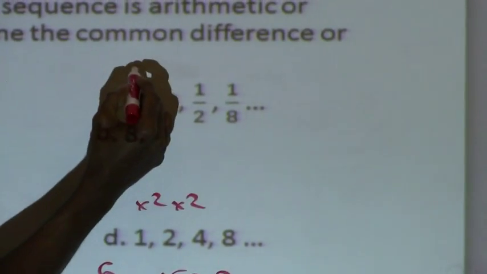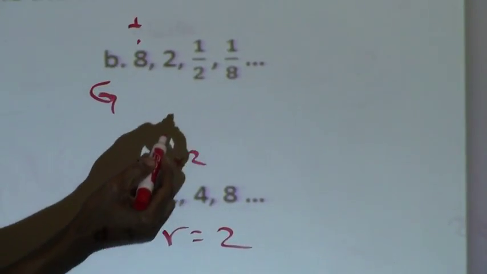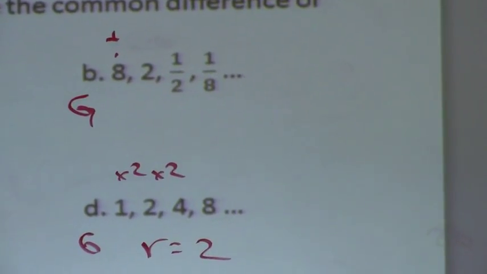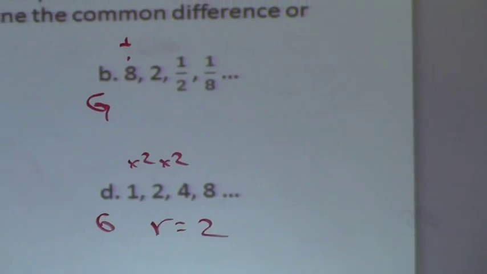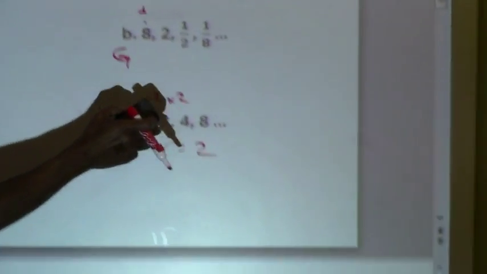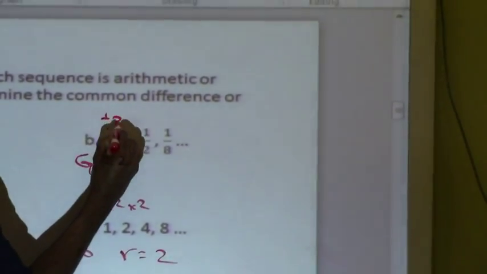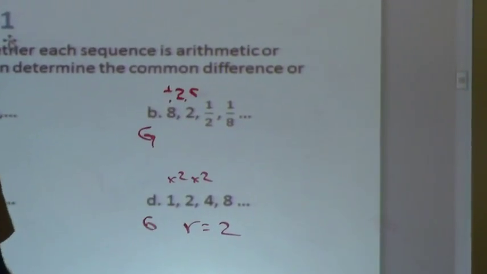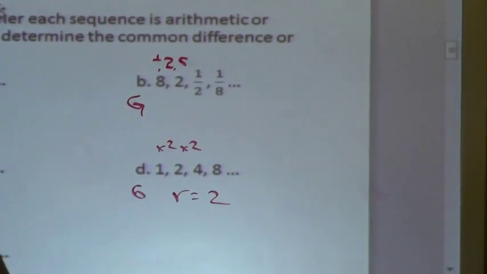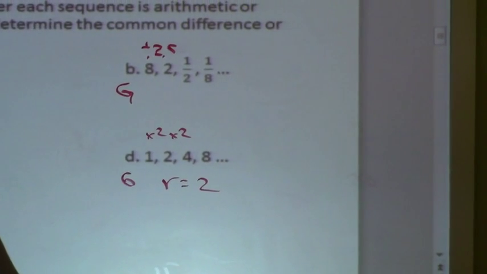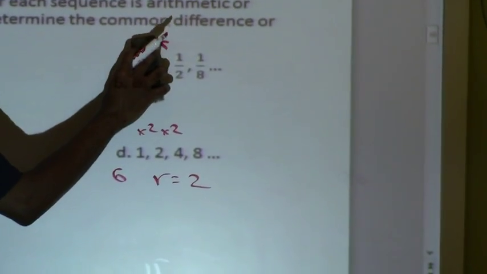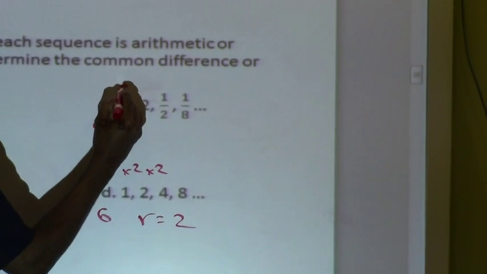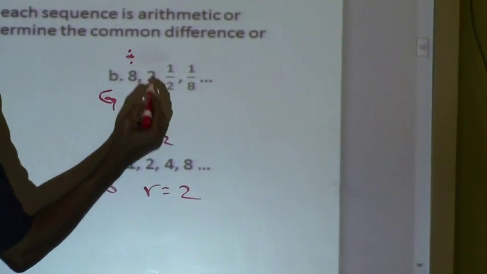Since it's G, you're either going to be multiplying or dividing by the same number. Dividing by two. Is it now? Well, you know what sums it up? Divided by two and a half. Divided by two and a half? Divided by four. Yeah, you divide it by four and then you get two. She says four. Okay, yeah, I see that. And I may ask about the two and a half.